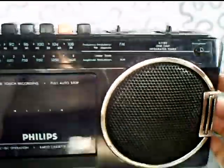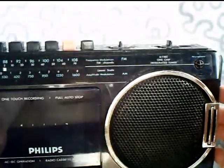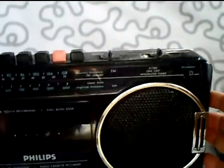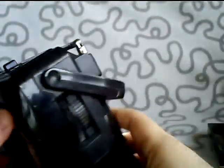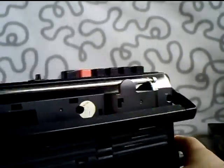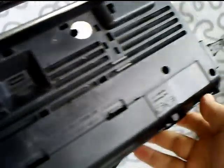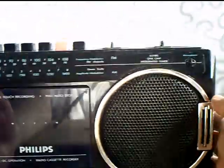I have removed the magnetic erase head in this and changed that with a better magnetic head, because the magnetic head gives a little bit of noise when you play with it. But the magnetic head I changed it to does not provide that noise. 40 seconds left. Antenna. It takes 4 R20 or equivalent, it says on the back. It's a good device. But that will be the last radio I managed to show you now, because the time is out. Trust me on this one, this has a very good radio on board.